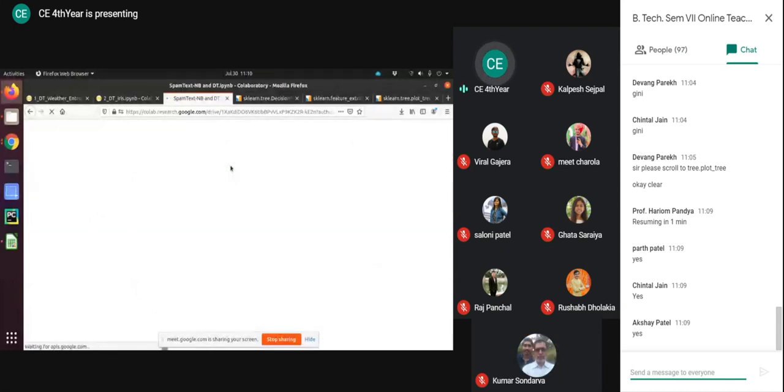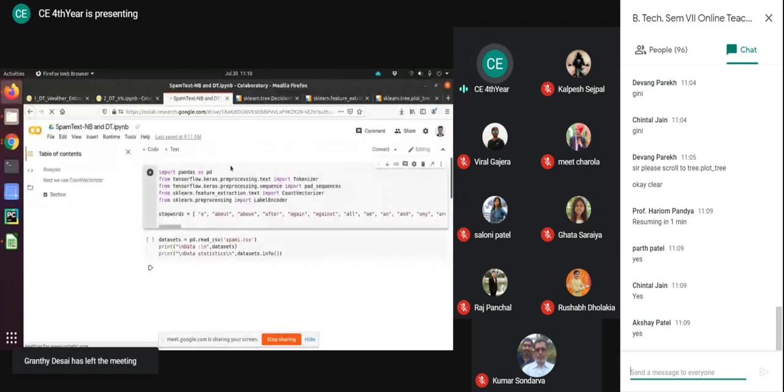So just go through the given data set. How many columns are there? Just open the data set, that CSV file, with Excel or some other tool, and observe how many columns we have over there.